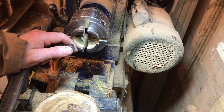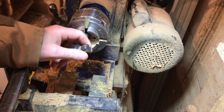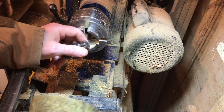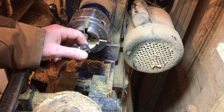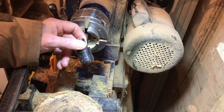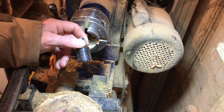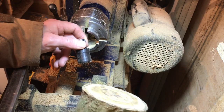In this tutorial I'm going to try and show you my method of turning a little goblet with hopefully a captive ring on the stem. You see loads of people doing them. I'm sure there's some new turners out there who'd like to give it a go. This is the order in which I would do it.